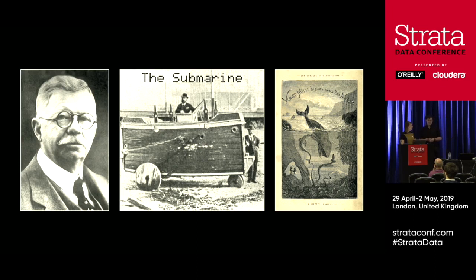It turns out when he was a kid, about 10 years before that, he had read 20,000 Leagues Under the Sea by Jules Verne, which was a very influential science fiction novel, and decided as a child that he absolutely must build a submarine like the Nautilus from that book. So when he got the chance to do that, he did. He built a submarine, and it was the first to successfully operate in the open ocean, and it became the template for which all modern submarines were built. He even got a telegram from Jules Verne himself, congratulating him on building the Nautilus, effectively, which he kept and is now preserved in a museum somewhere.